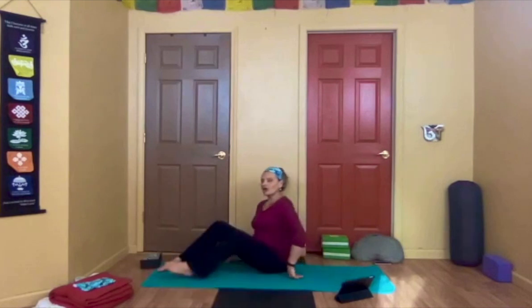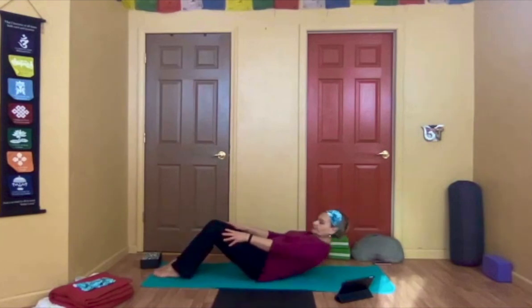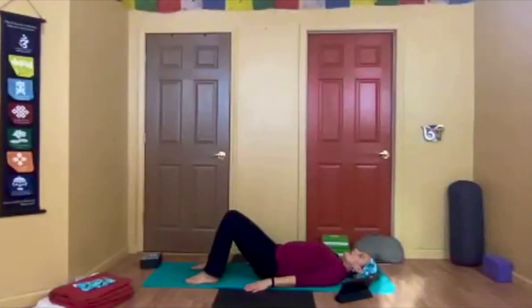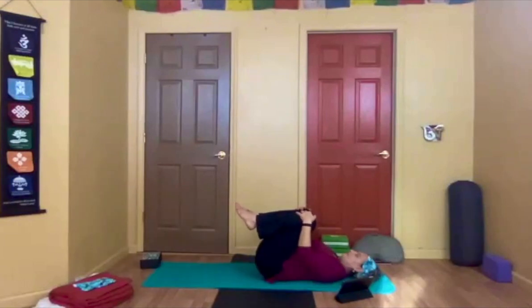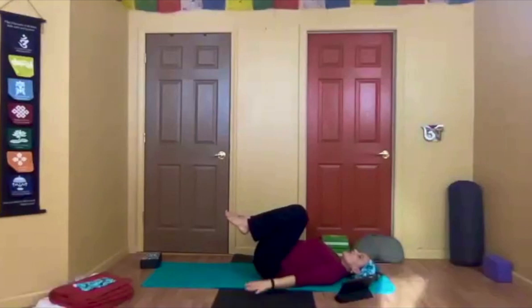Okay, place your hands on your knees and bring the knees up. And now make sure that you have room in the back of your mat, and then lie down. Just take a moment here with the knees bent, back flat on the mat. And when you're ready, pull your knees into the chest. You can keep the hands on the knees or you can relax the arms down.